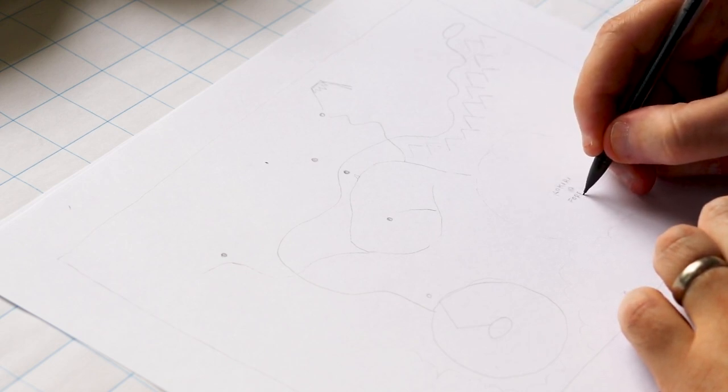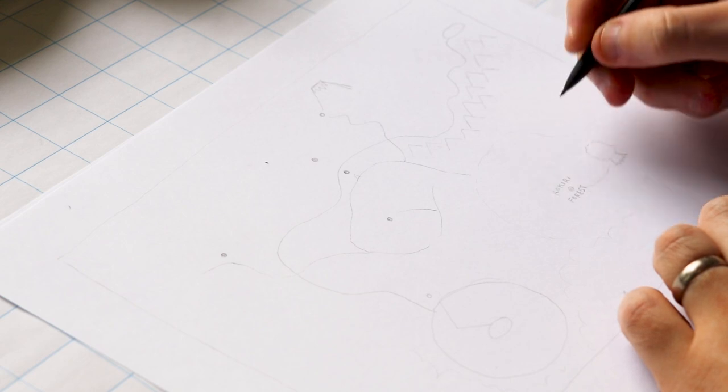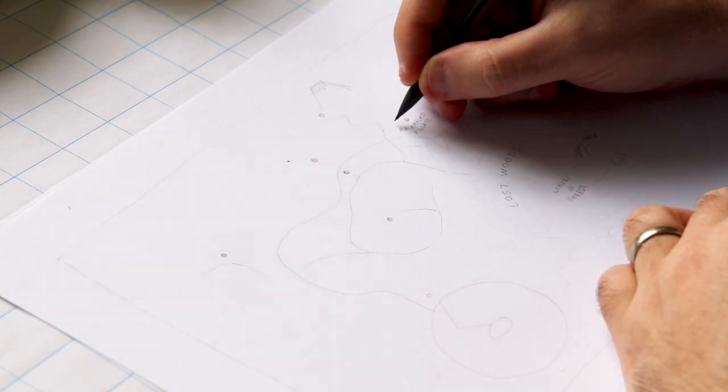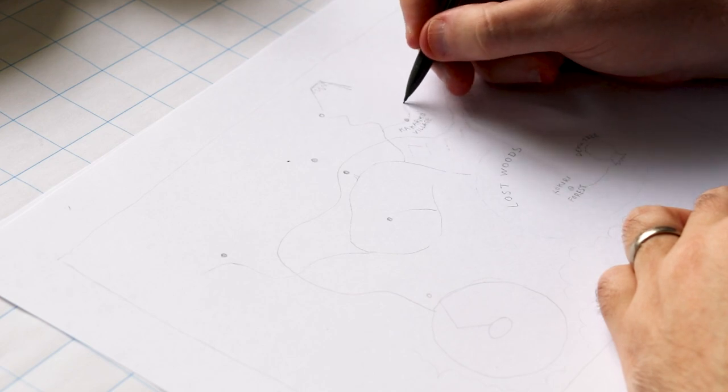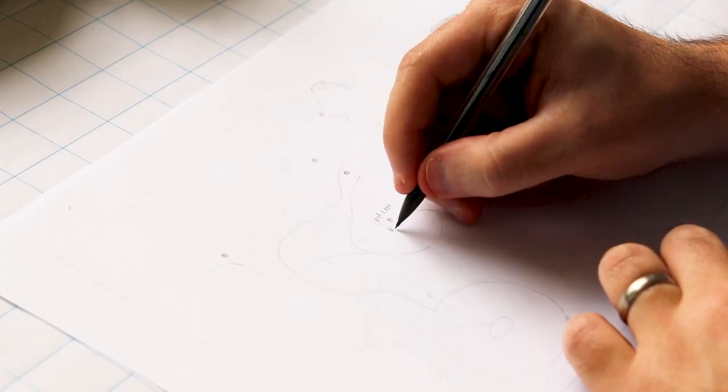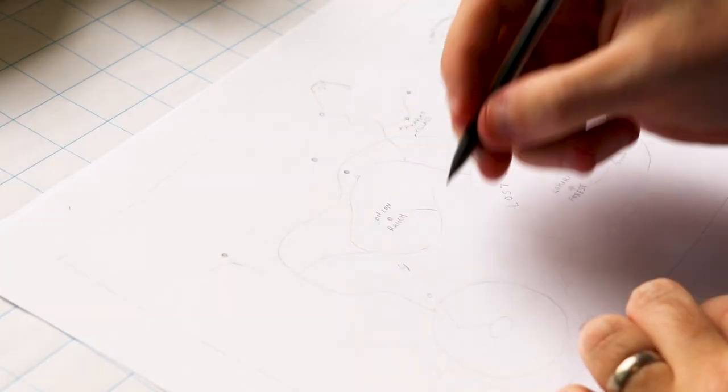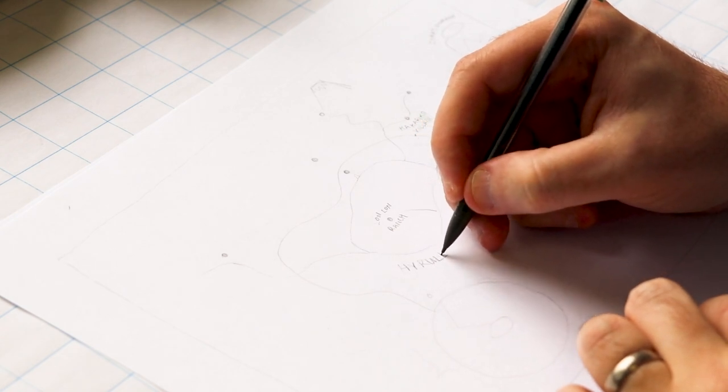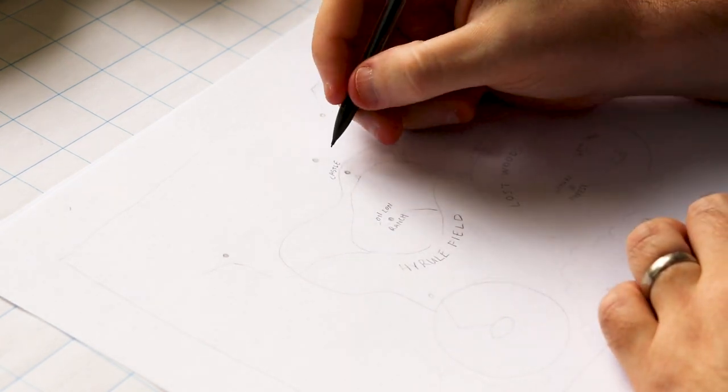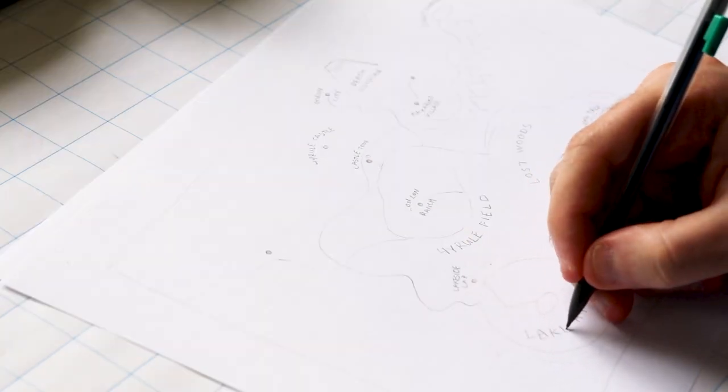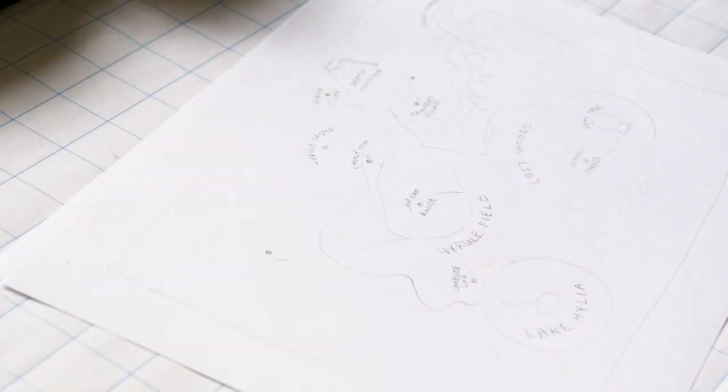But before I can jump in with the paper mates, I gotta start by making a sketch with a pencil. I've drawn in the river and the roads to help space out and scale the map. I've added the town locations by drawing a little circle, and then it's time to start labeling each of these areas. You know, I want to make sure that all of the text can fit in the space and not overlap the actual drawing of the map.